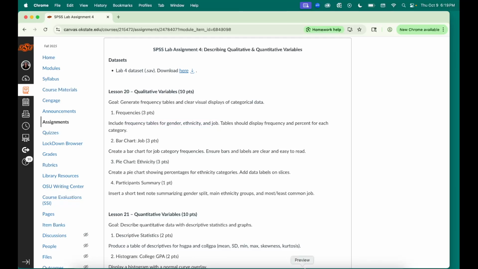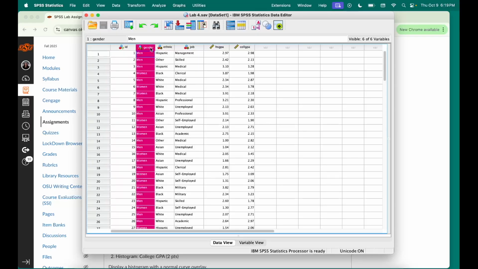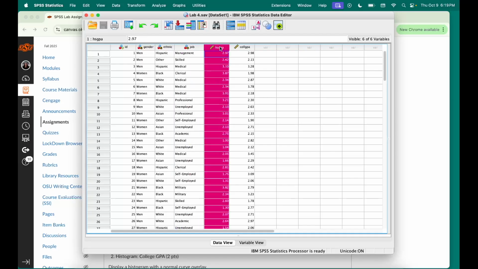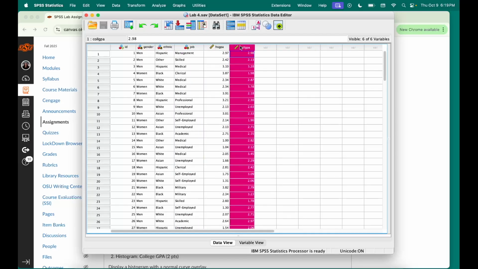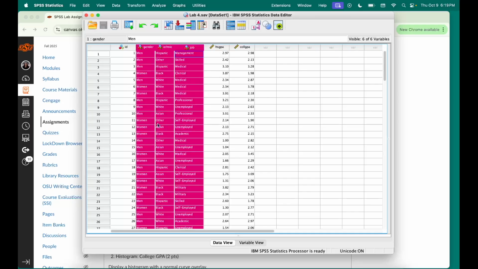So going to our data set, for this one, I wanted to show you guys that we have our usual ID variable, gender, we have a variable for ethnicity, job, high school GPA, and college GPA. For this, you will notice that, for the first time, we're dealing with categorical variables that are not recoded as numerical values.